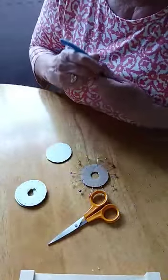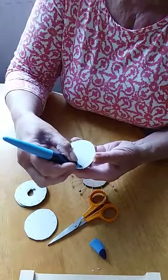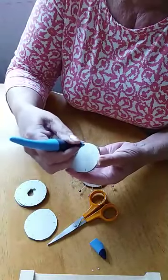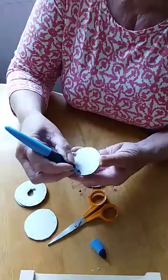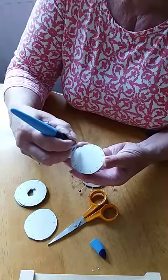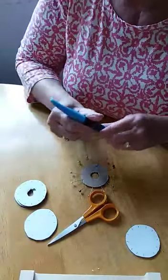And then you need to mark your piece of card up a bit like a clock. So 10 o'clock, 6 o'clock, 3 o'clock, 9 o'clock, and then add the 2 digits in between. You can see I'm not being particularly careful, just space them out roughly like a clock. So don't need to be too fussy.